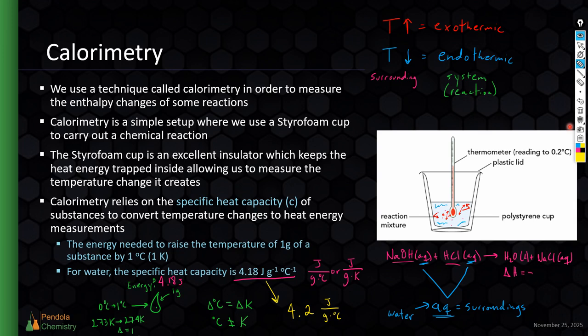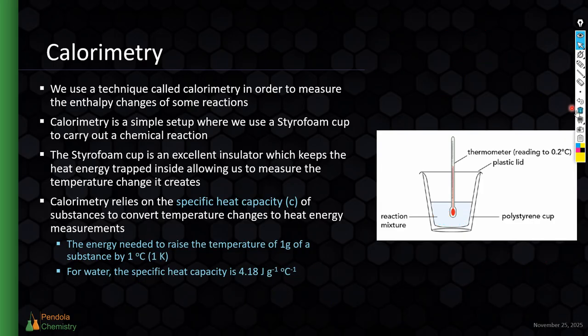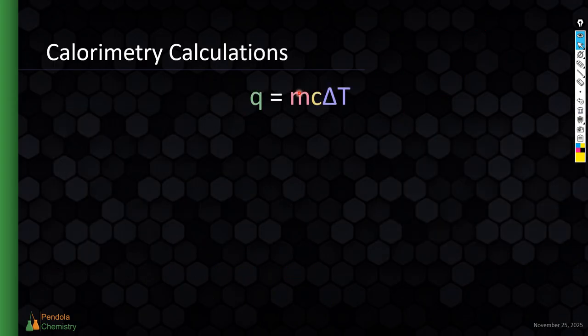So, if we have the specific heat of water and we have the temperature change from a calorimetry experiment, how do we use that to get the enthalpy change? Well, we are going to use the following equation: Q equals mc delta T. Most people call it Q equals mcAT, because the delta looks a lot like an A, and it's easier to remember. But Q equals mc delta T is usually known as the calorimetry equation. It is the equation that allows us to convert from the temperature change to Q.